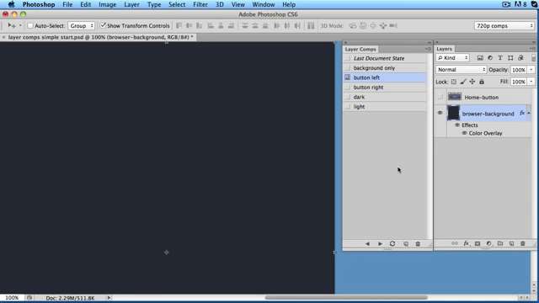This makes it pretty easy to add or delete layers from an existing layer comp. Just apply the comp, then make the changes you need in the document and update the comp. If you need to add multiple layers to multiple comps, this can get pretty tedious. In the next video, we'll demonstrate a script that makes even that quick and easy.